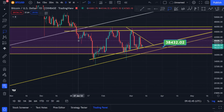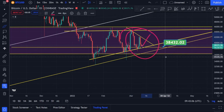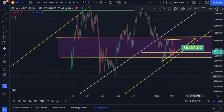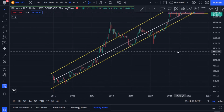Wherever the price comes in is about 41,100 or 40,000, about 41,000, around those areas. So if we get above the 41,300, then yeah, it can go all the way up to 44,000, if this time it moves towards the upside. Let's see. But overall I'm still bullish with Bitcoin, because I don't see why it would break this support line.